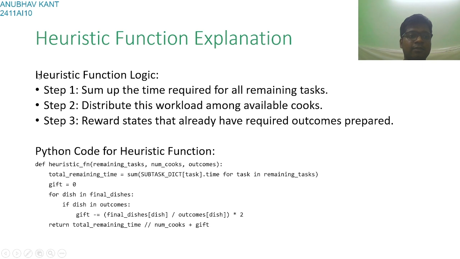So in our project, we have applied the heuristic function with this logic. Firstly, we have calculated the time required for all the remaining tasks. We have summed up all the time required, and then we have distributed this workload among all the available cooks. And in step 3, we have rewarded the states that already have required outcomes prepared.